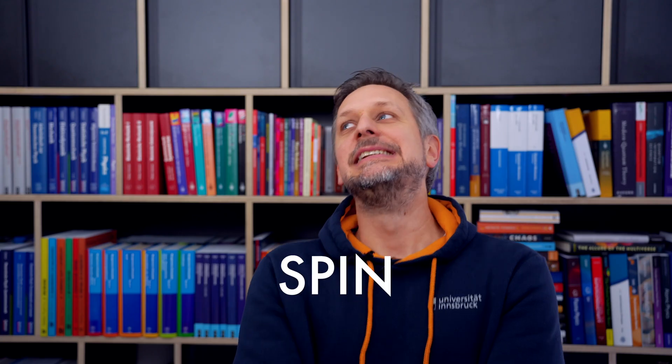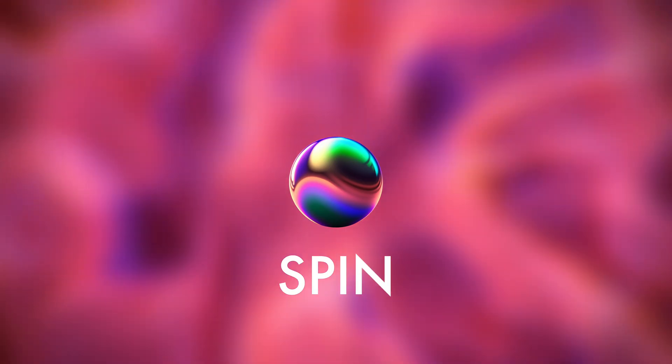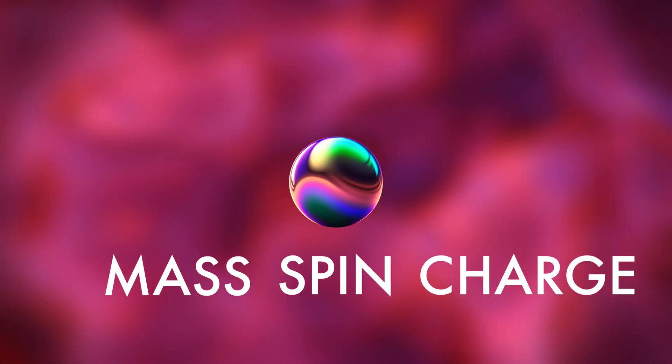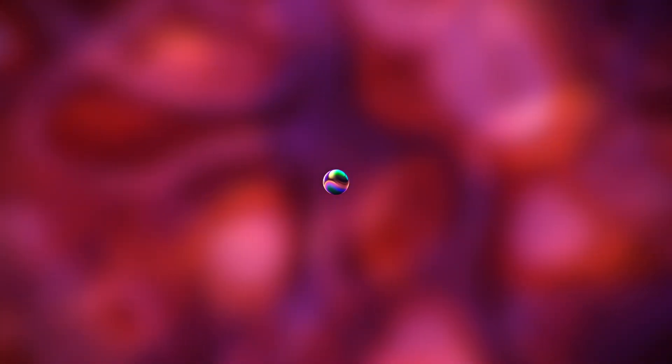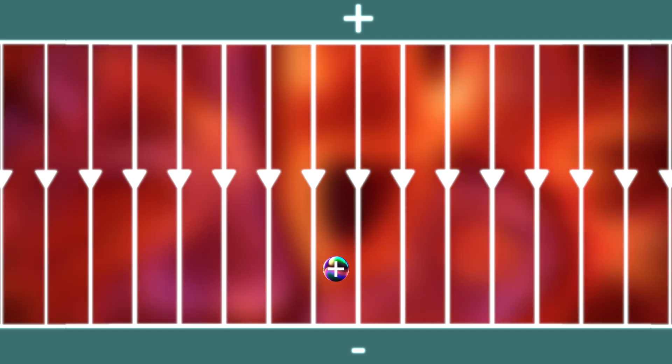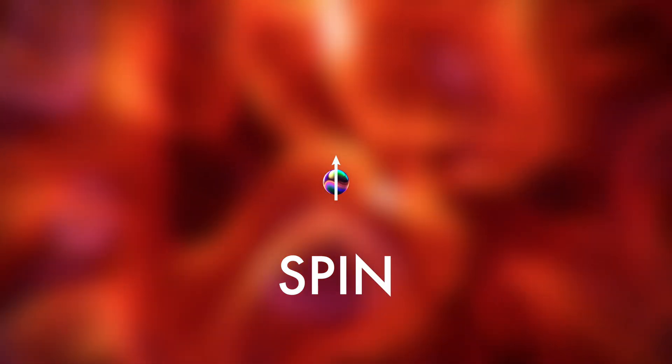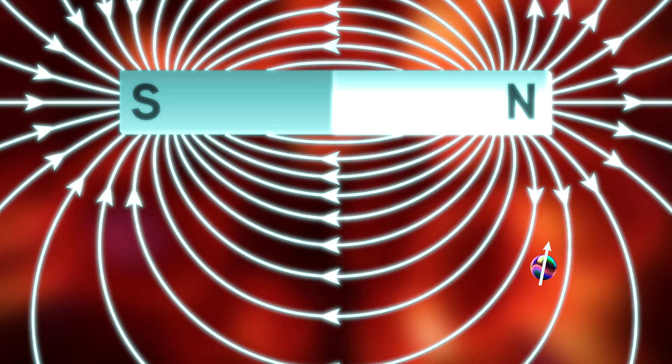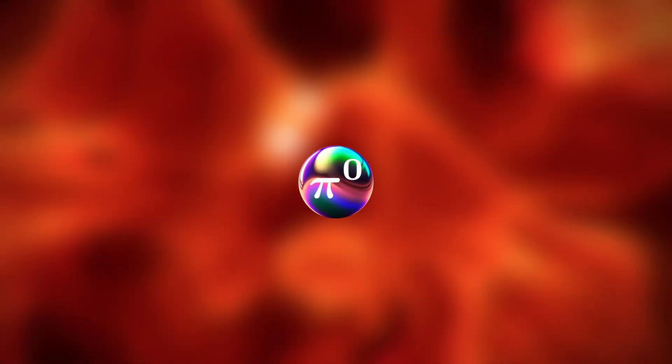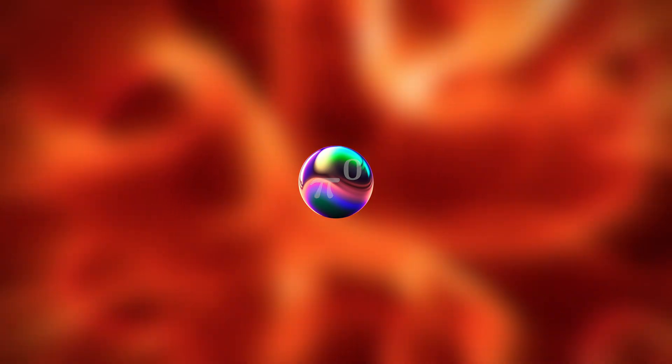One of the most straightforward examples of how to create entanglement is this. You start with a single particle at rest, with no spin. Spin is a built-in property that particles simply have, like mass or charge, but with a direction. In a very basic sense, charge tells you how a particle will react to an electric field, while the spin direction tells you how a particle will react to a magnetic field.